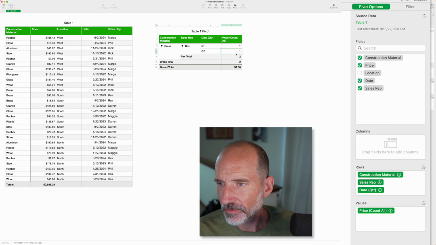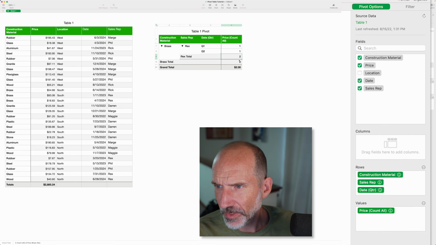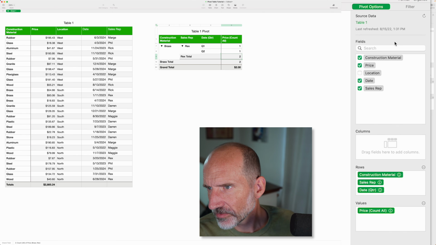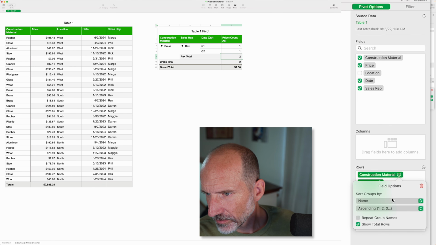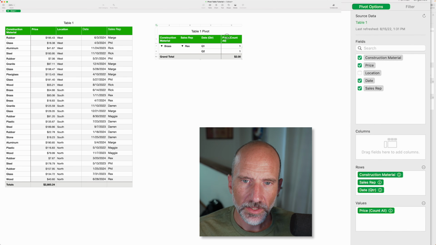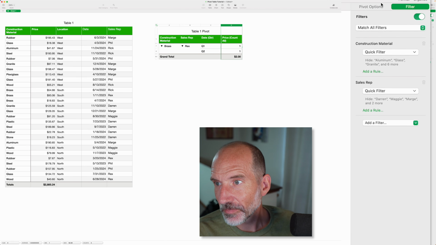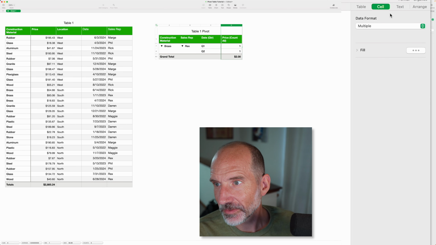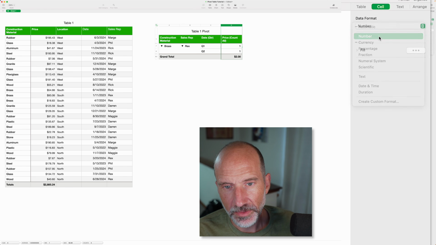So that is right. The other thing that you might want to do is take these totals off in this situation. They just look redundant. Let's see if we can do that. We don't want a brass total, do we? Yeah, so let's uncheck show total rows. We did that for the brass. Let's do that for the sales rep. And we'll even change our formatting back because I forced the formatting to make it currency, but that doesn't work all the time, right? Because now we're counting. So we will change the cell to number.